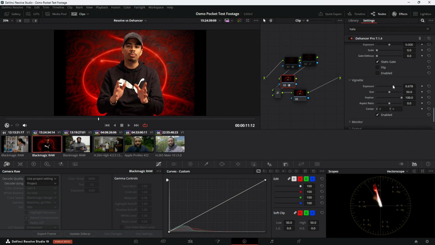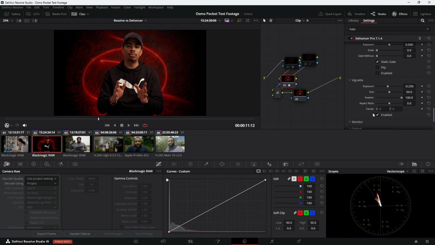If you look at the vignette, you can choose the exposure, the size, the feathering, the aspect ratio. You have so much control over the vignette in Dehancer.